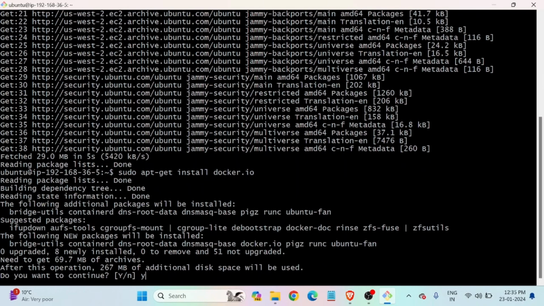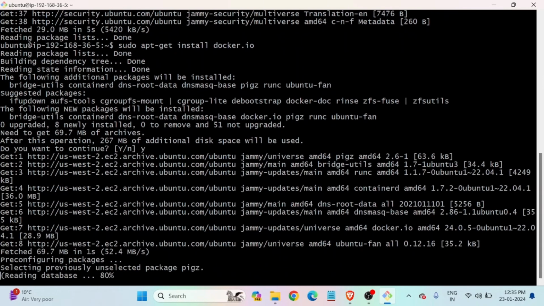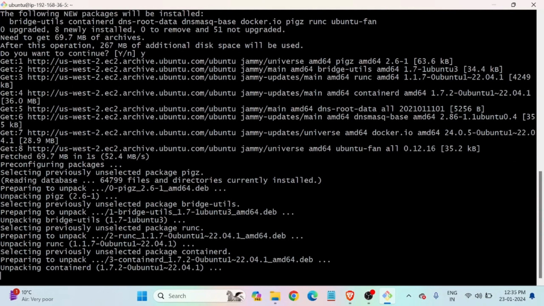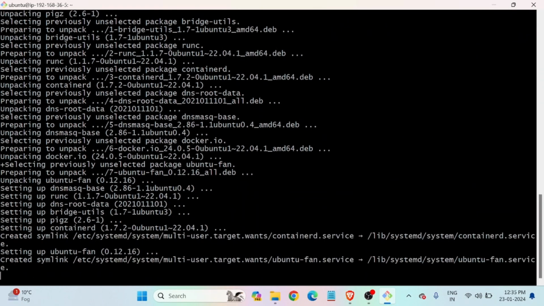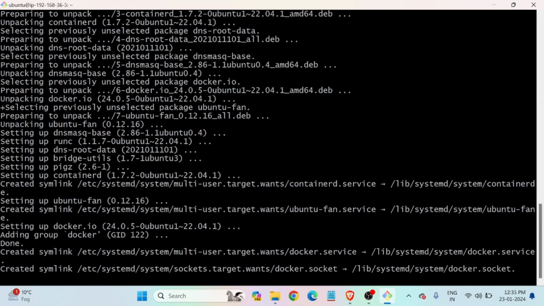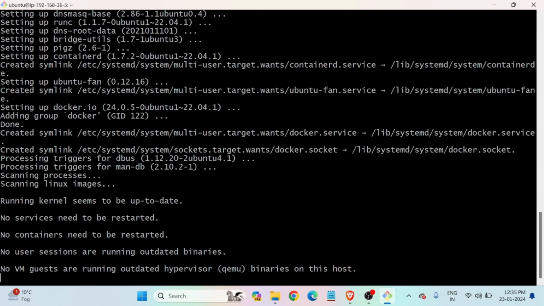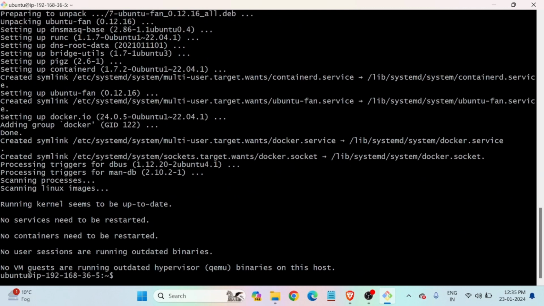When we enter, it is trying to install Docker.